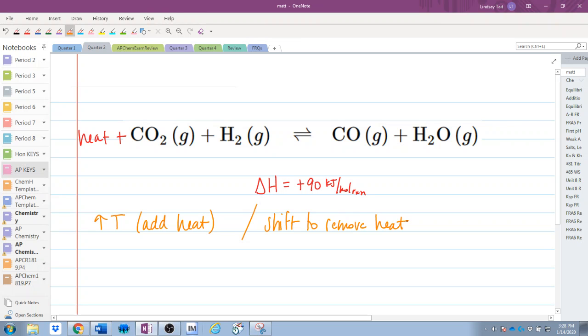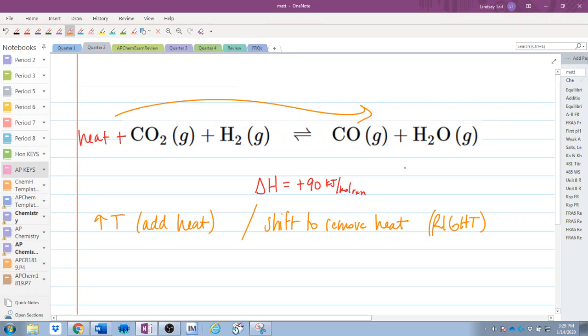All right, and that would be the side that doesn't have it. If the reaction were to go in this direction, that means it would be generating more heat. But if the reaction is going in this direction, that means it's using up the heat. And so that's how I would know that this reaction would shift to the right. And again, whenever I say shift to the right, that means when this establishes equilibrium, and it's going to be a new position and a new equilibrium constant, there will now be more products in that system than there were prior to the temperature change.